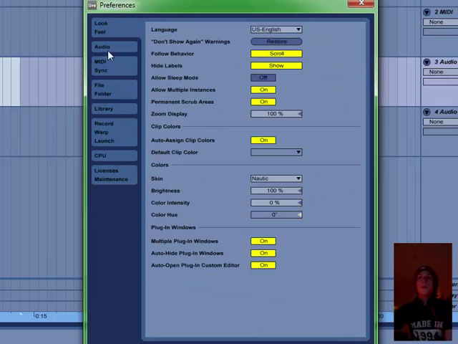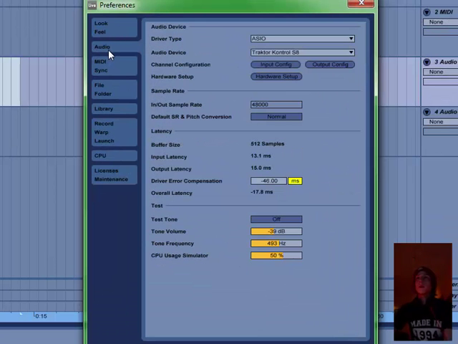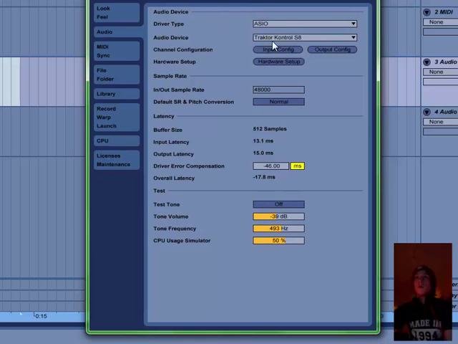On the second tab, the Audio tab, you need to make sure your driver type is set to your sound drivers. So in the case of Windows, you're going to want ASIO4ALL drivers. ASIO drivers were developed by Steinberg, and they are amazing for all things audio production. They're low latency audio drivers that you do need, unless you're on a Mac, of course, and then you just use Core Audio, unless you've got an external sound card, which is obviously highly recommended.